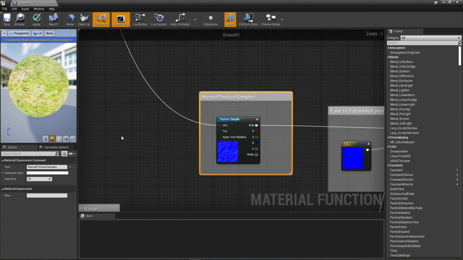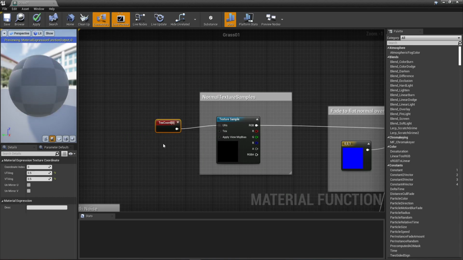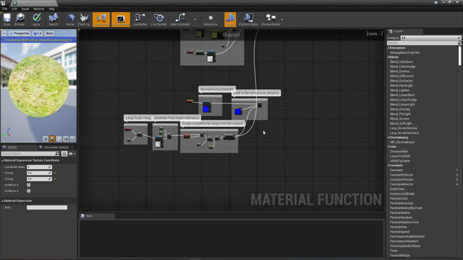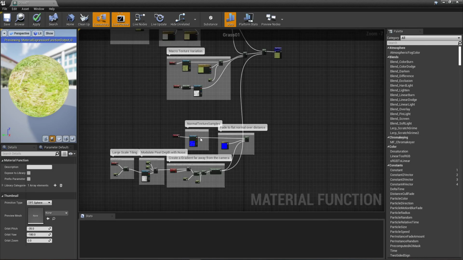So we are going to make normal material functions also. Just do this. Actually, leave it like this. We are tweaking this later.